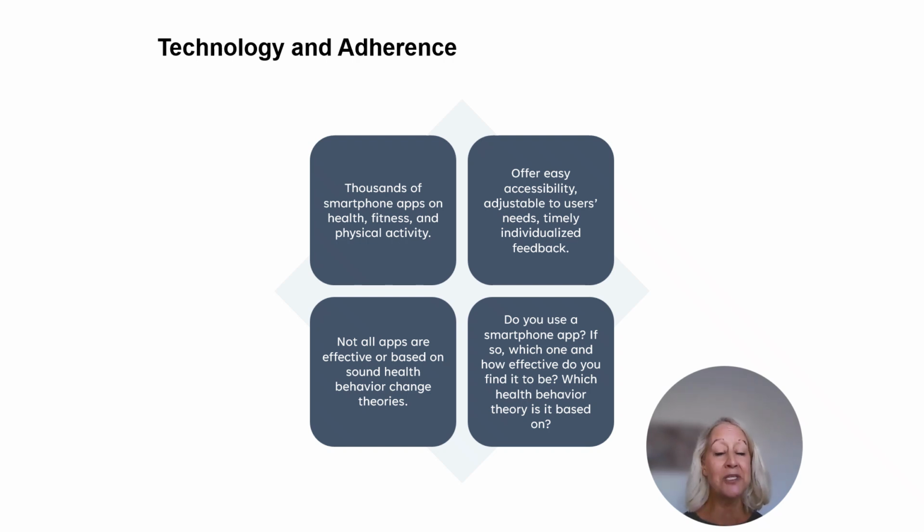So, do you use a smartphone app for exercise or wellness? And if so, which one do you use? How effective do you find it to be? And can you identify any health behavior theories it might be based on, such as the transtheoretical model or social cognitive theory or the self-determination theory?